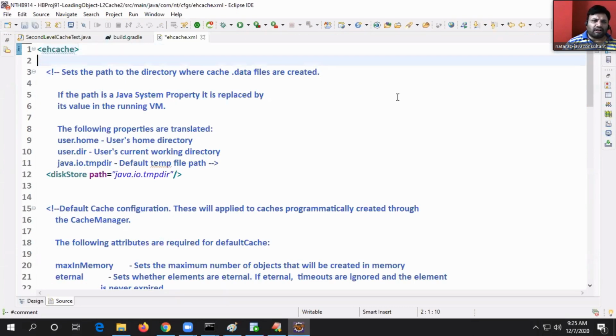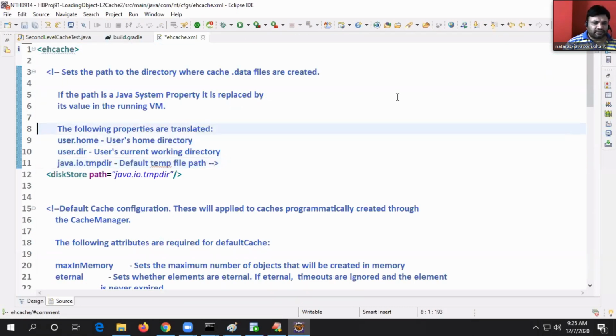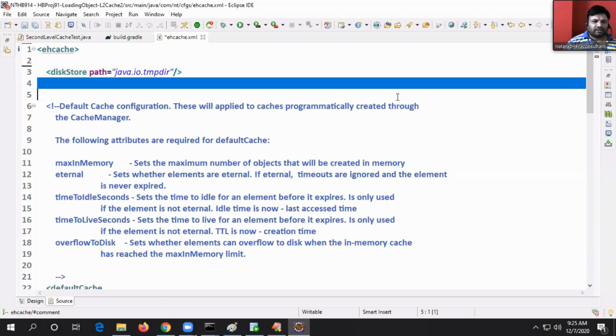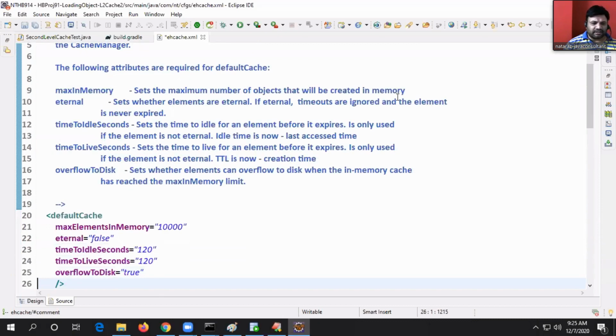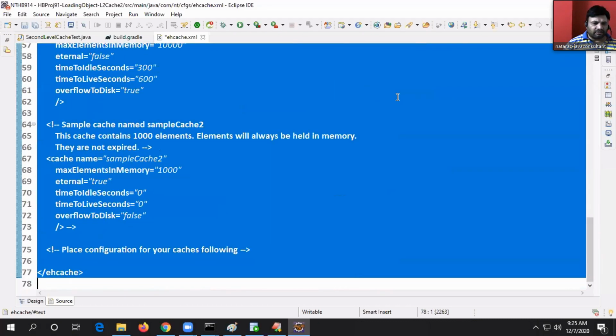Remove all the nonsense. Just keep some information from here. Yeah, here explanation is there. Default cache you keep. Remaining things, all the things you remove.